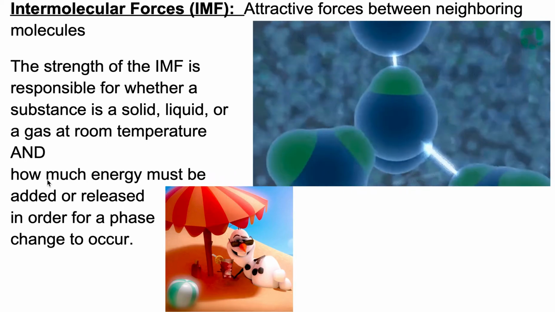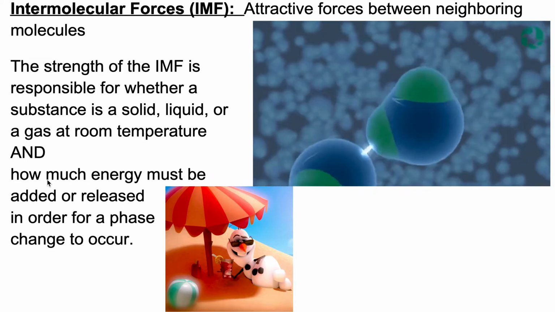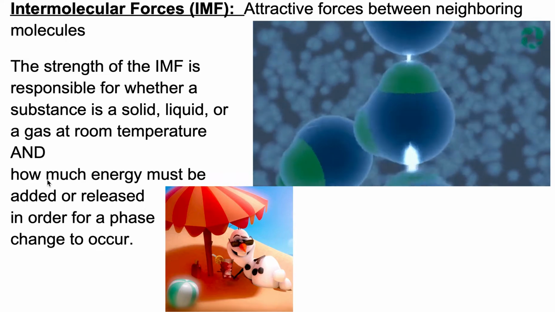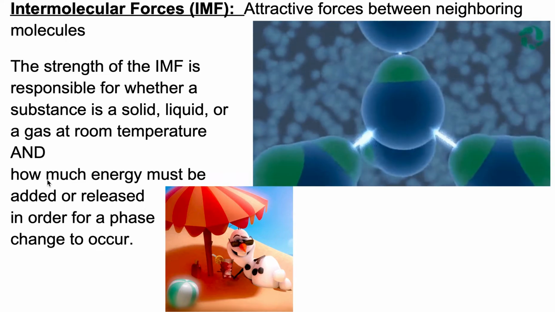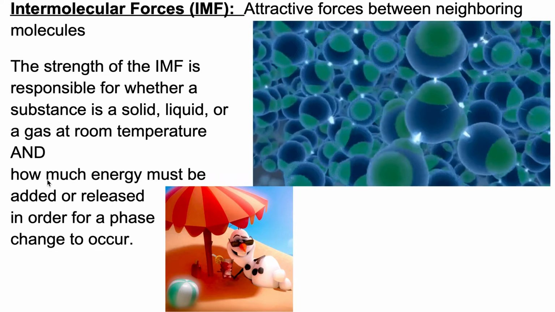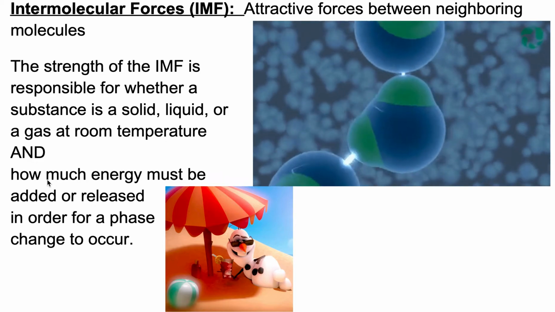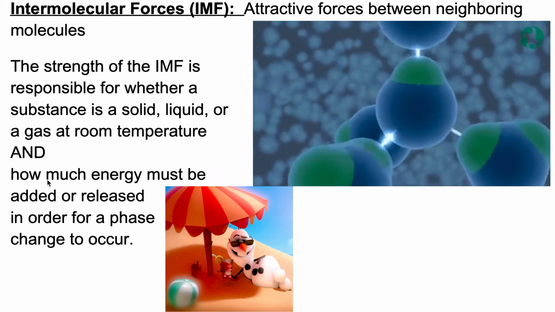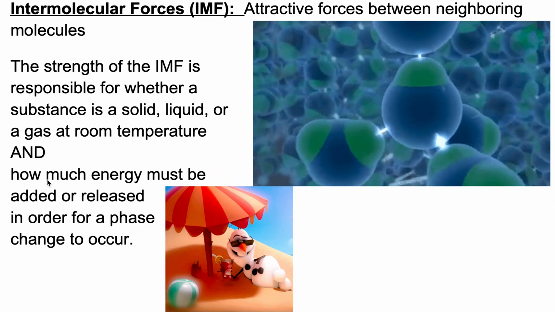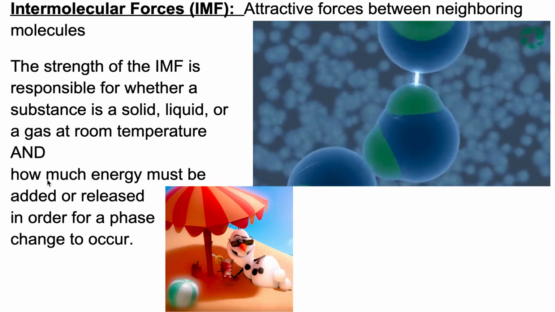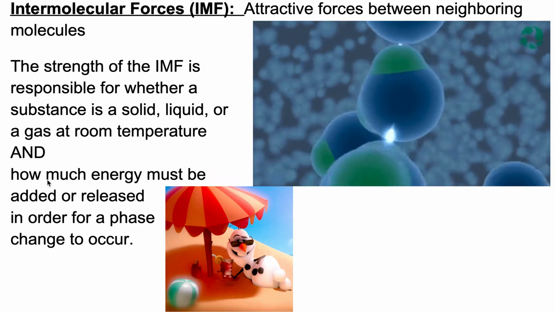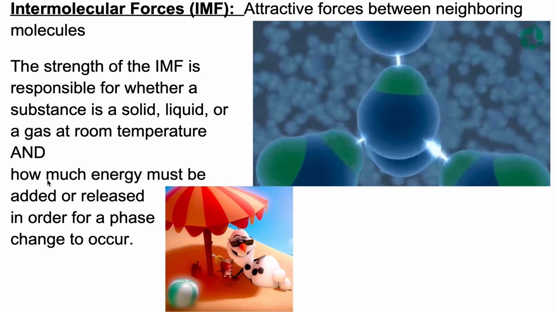So you see Olaf there. He hasn't quite melted yet, but you can imagine that if he laid there for a little bit longer, he probably would melt. How much energy is required to melt him? Now, is that beach ball going to melt, or is that umbrella going to melt, or is that sand going to melt? No, and there's different intermolecular forces in those substances than in the ice that makes up Olaf.